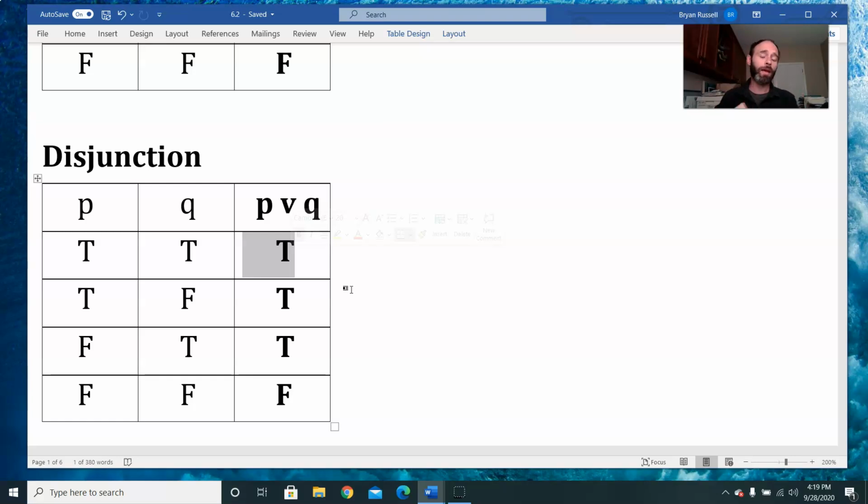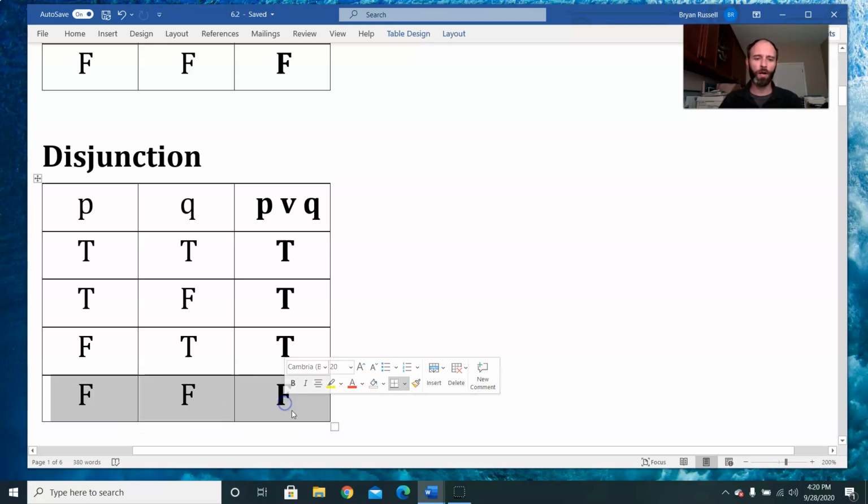No worries, we can make an exclusive disjunction. We could do, in parentheses, P wedge Q, and then a dot, and in parentheses, a tilde, open parenthesis, P dot Q, close parentheses. So we could have P or Q and not both P and Q, and that would be an exclusive disjunction. If all of this is leading you astray, just know this: as long as some part of our wedge is true, then the wedge is true. The only case when the wedge is false is when both parts of it are false.